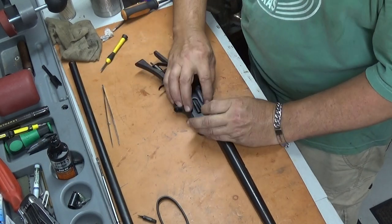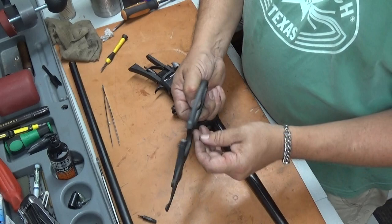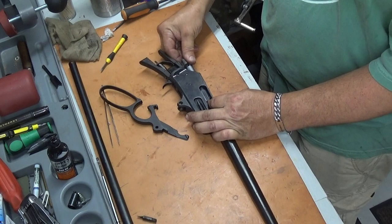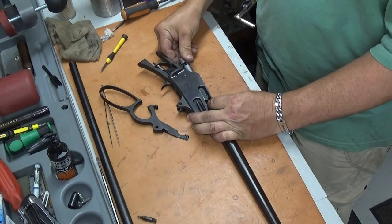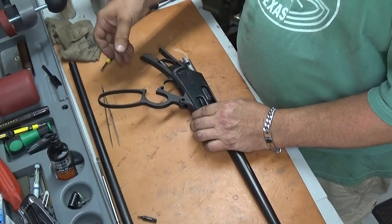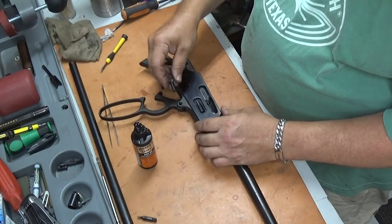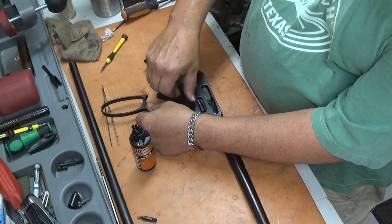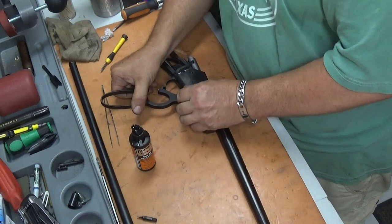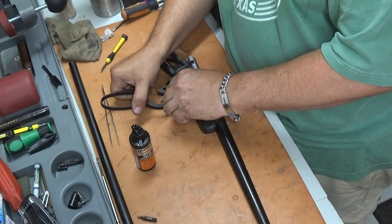Oh yeah. Now we can put our lever back in there. And your lever will go in the easiest if you've got your bolt going about halfway. You should just be able to stick it straight. Yeah, there we go. Now we've got one of these nifty Ranger Point quick takedown screws here. There we go.